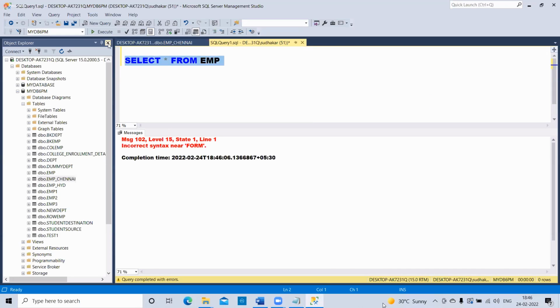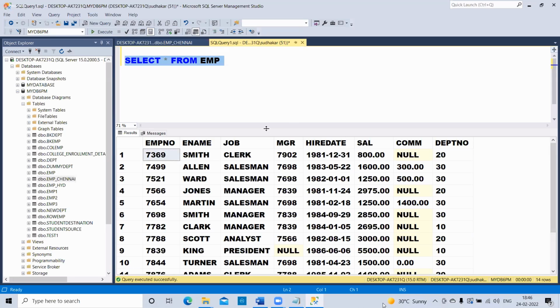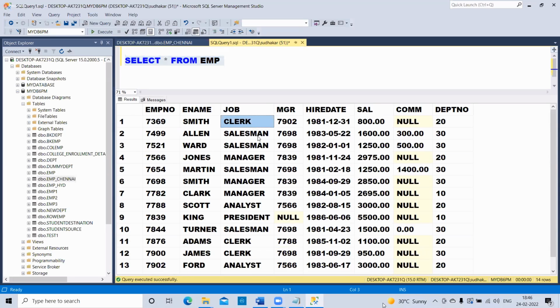In this table, there are clerks, salesmen, managers, analysts, and presidents.